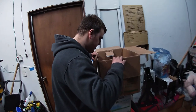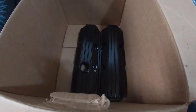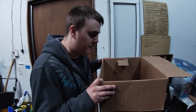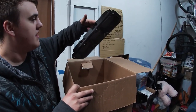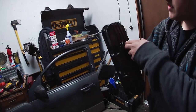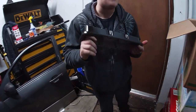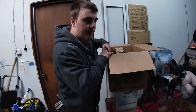So the valve covers — once I get these just a little bit more painted, we can throw those on there. They honestly look so much better after the sandblast. No bubbling, but somehow, even though these were in a box, they got some kind of dust on them. It doesn't have to be perfect, but I want to tape this off and have the red go through those lines. I couldn't do that at home, and they're also not clear coated yet, but then we could get those on.